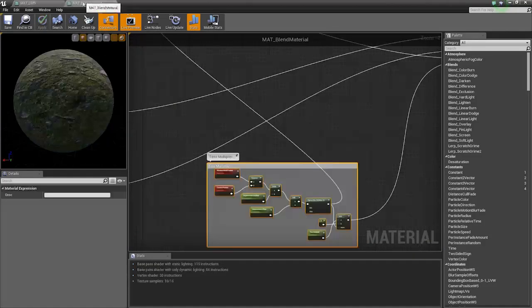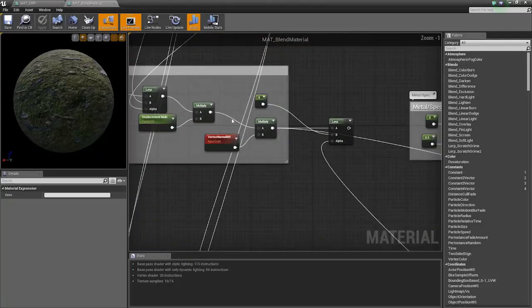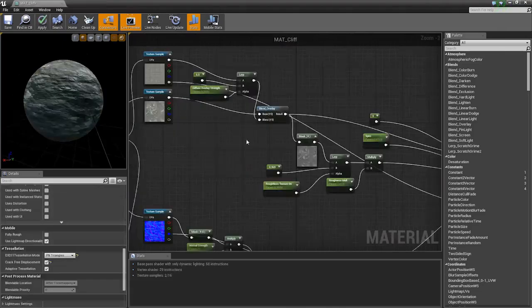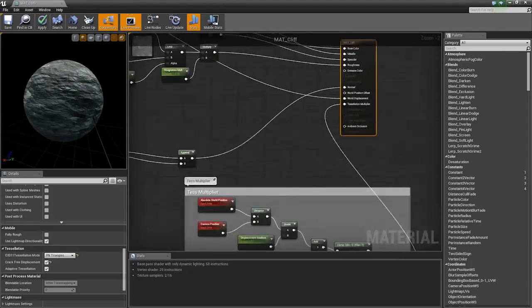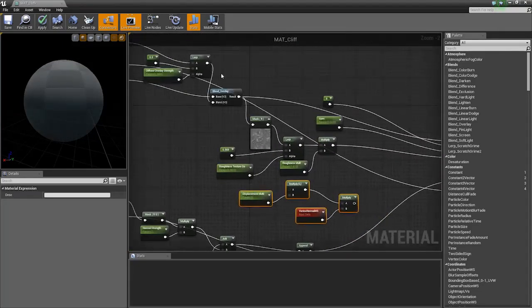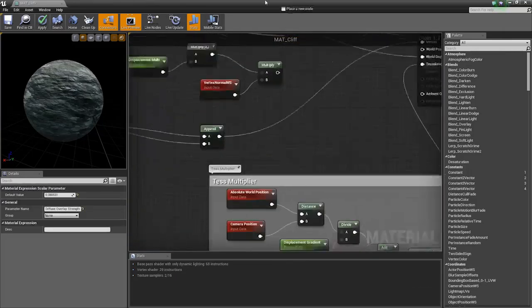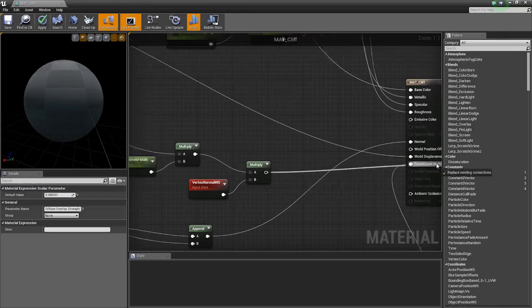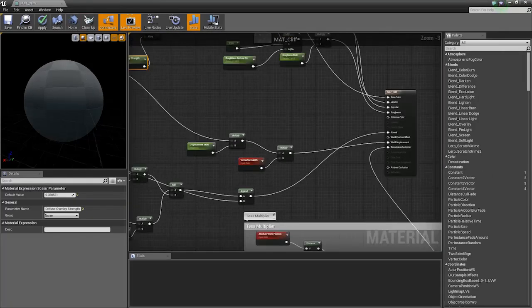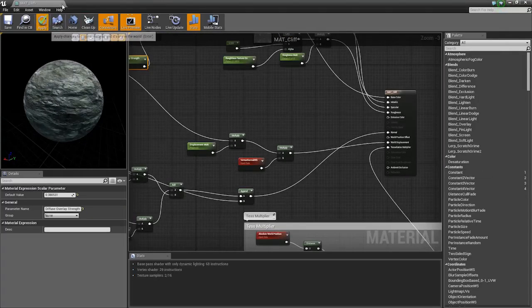Oh, I forgot there's that second part of this, which is right here. Grab that. This down here. This is not a very organized material, I apologize. There we go. Now we're talking.